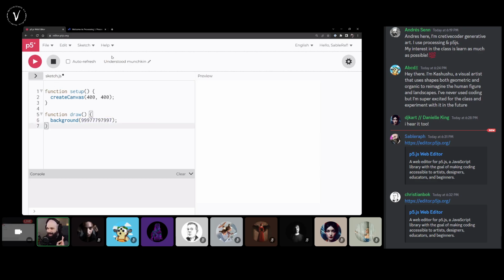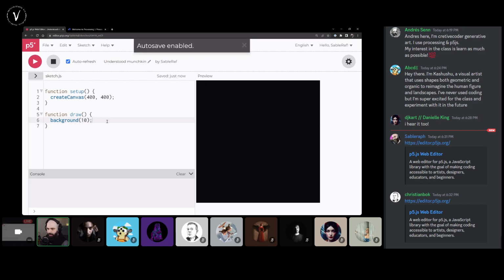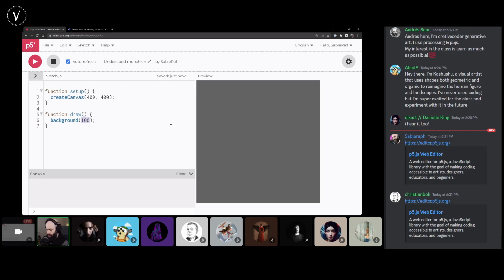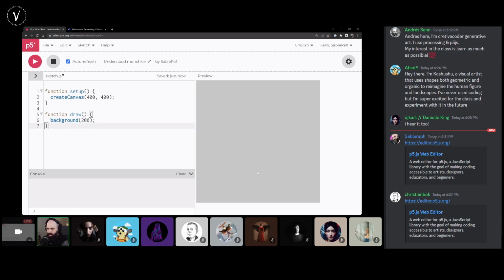I shouldn't have done that. I haven't finished explaining all the stuff. So I can stop the sketch as well, and we go back to our empty preview window. And here, auto refresh. Well, this kind of makes sense. If I run it and I change, oh yeah, I don't even need to save. I just change the values here and it changes automatically. It looks like you might always want to have it like this, but if you make a mistake in your code, that might crash your browser. So you might not want to have it on all the time. I'm going to actually turn it off because I tend to write stuff and then shoot myself in the foot. So I'm going to keep it off.